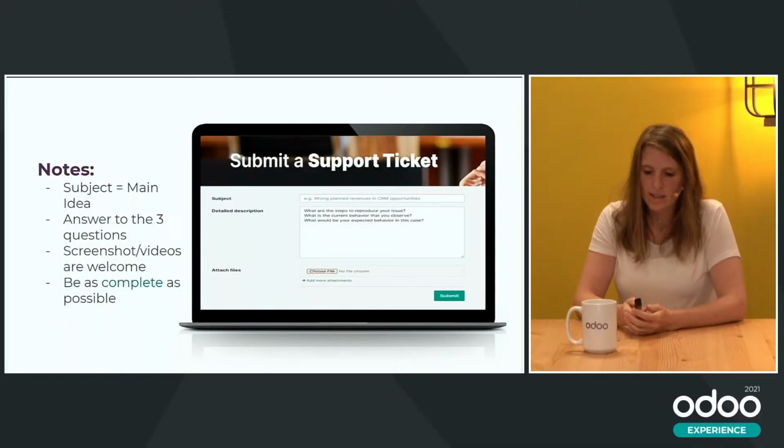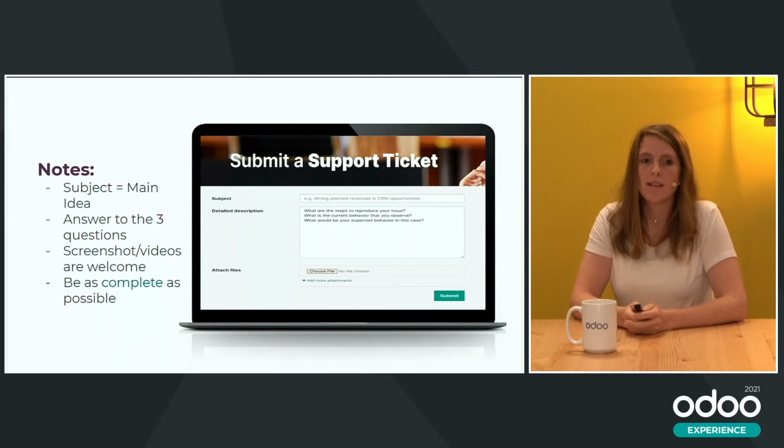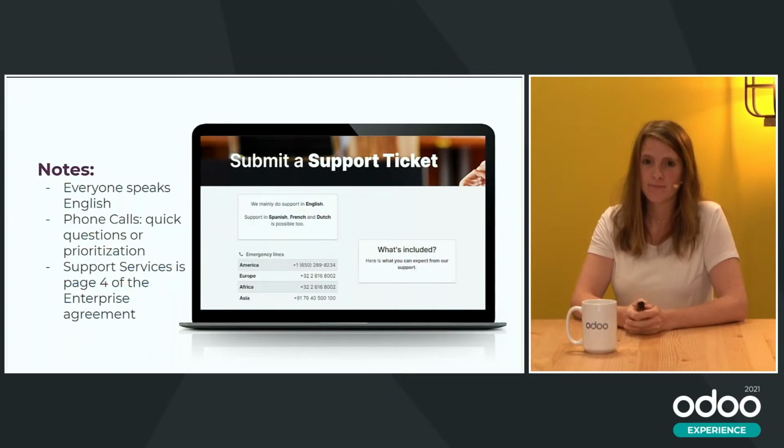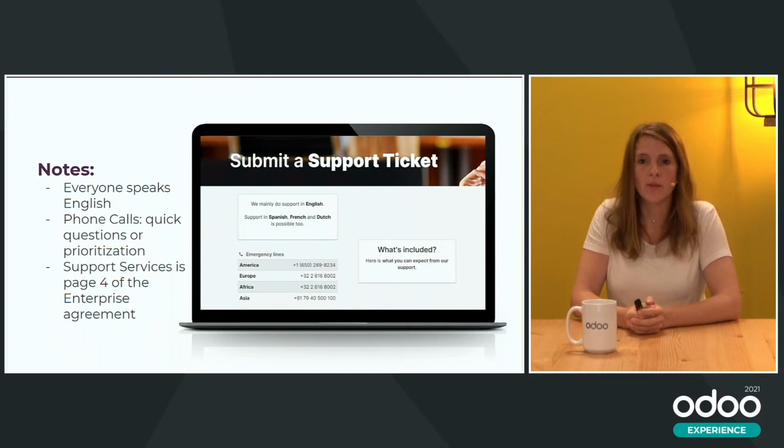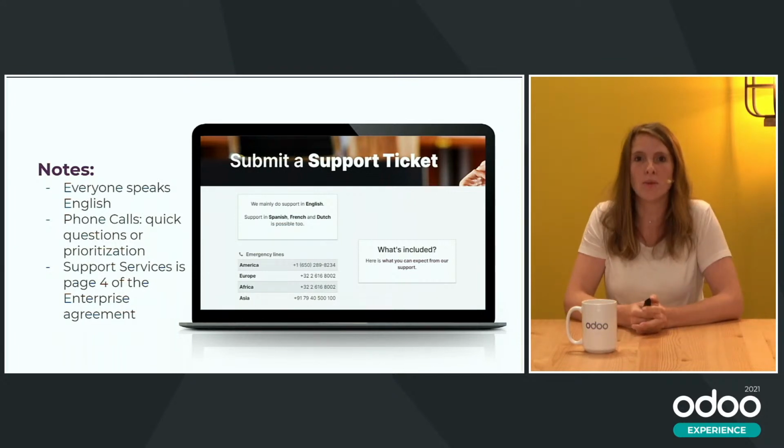Okay, so really it's important to provide screenshots and videos and to be very complete in your request. Then, I would just like to let you know that all our support agents are speaking English. Some of them are speaking Spanish, other French, Dutch, German, Portuguese. So we are trying to develop that and to increase all the languages that we are speaking, but all of them are speaking English.